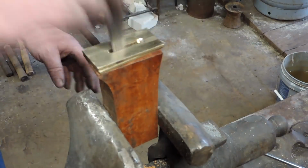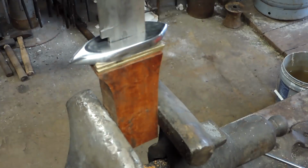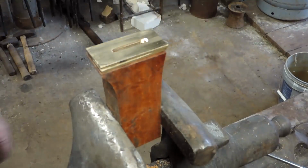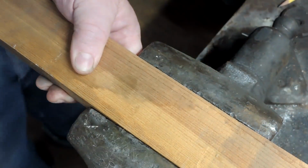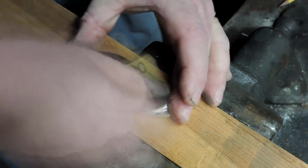All right, and we're going to get these glued on here, get them lined up. And again, I won't bore you with the gluing. We'll just poof, it's glued. All right, and we just used 5-minute epoxy and actually left that overnight.